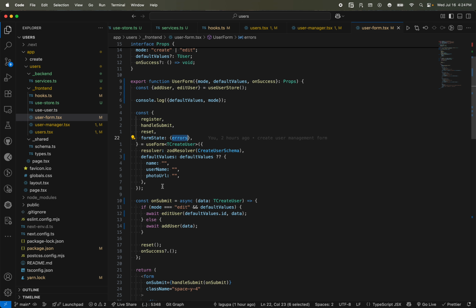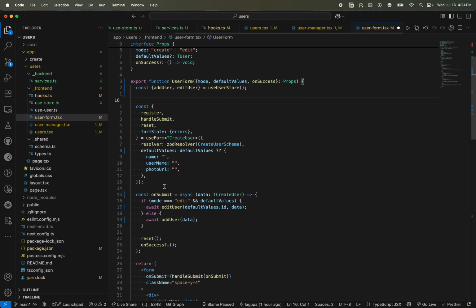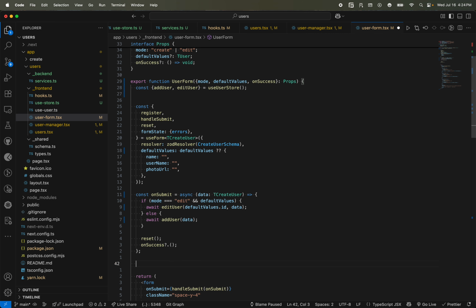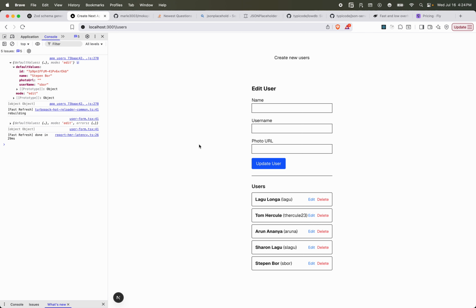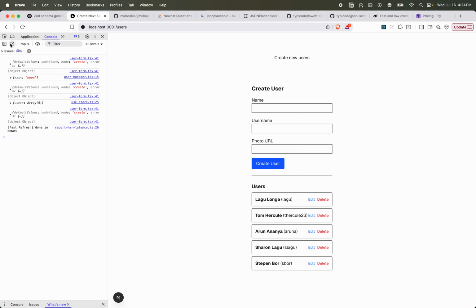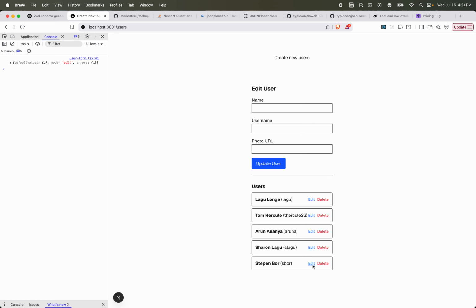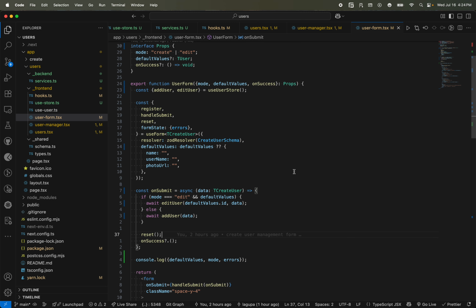Let me see. What about the error? The error should not be a problem. Let me just put it here. Okay, I'm just gonna go ahead and think a little bit here, but let's see. That's Stephen, and the error, is there any error? No error. But that shouldn't be actually there until we have the right thing. So I'm thinking, why is this not the case?